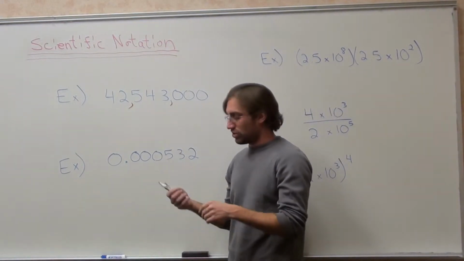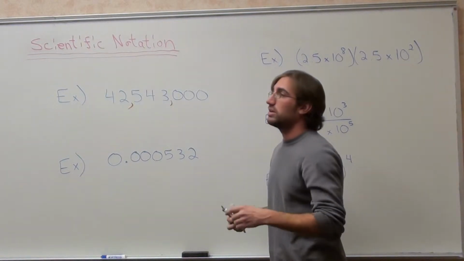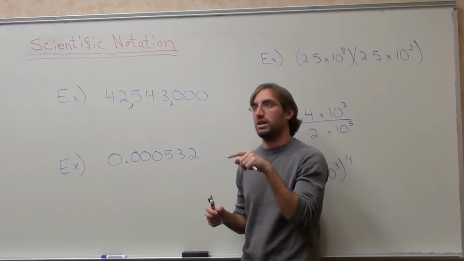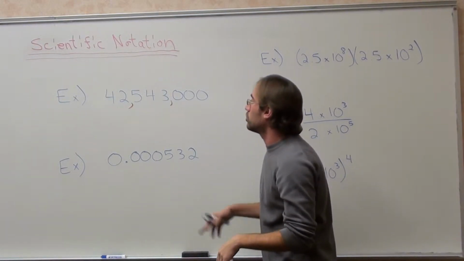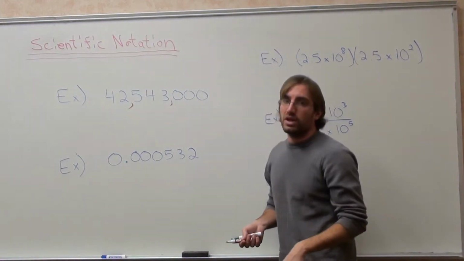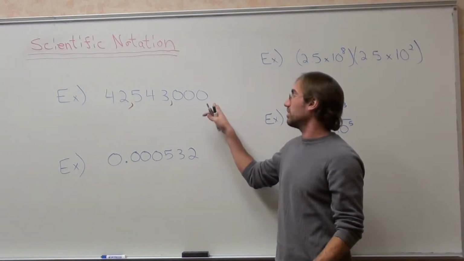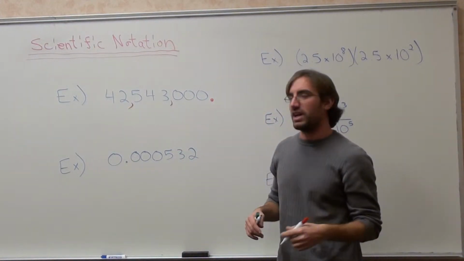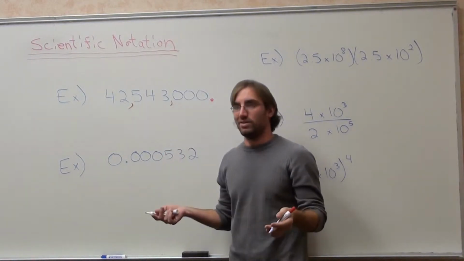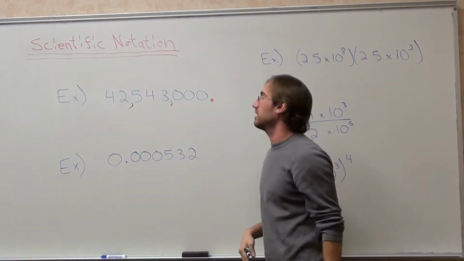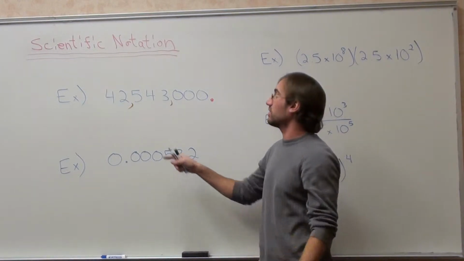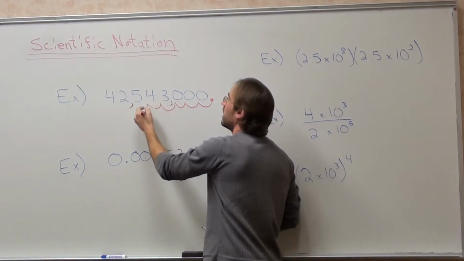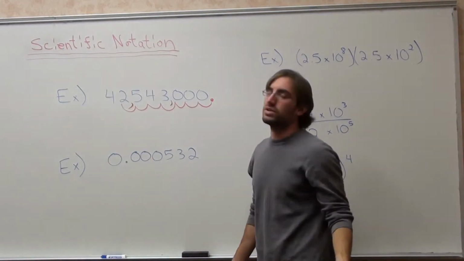Anyways, I want to turn this into a problem with scientific notation. Well, what I've got to do is basically have a number, decimal, number times 10 to the power of something. Do you see a decimal here? And the answer is no. So if you don't see a decimal, it automatically belongs at the end of a number. And basically what I'm going to do is move the decimal to the first number that's not a zero, in order from left to right. So the first number that's not a zero from left to right is 4. So I've got to move it 1, 2, 3, 4, 5, 6, 7. So I moved it 7 times.